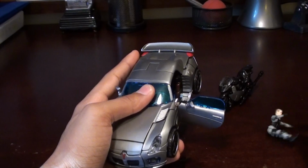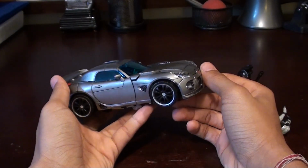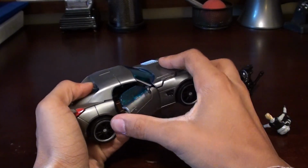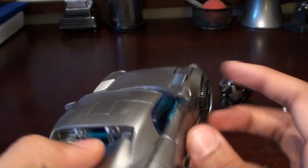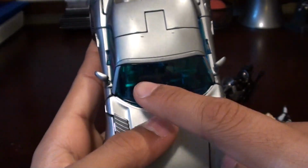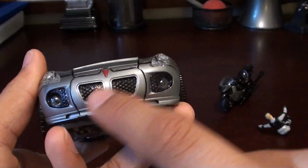Let's get this guy out of here. So overall, car mode is awesome. Love it. Just a totally fantastic guy. And of course, both doors open. So you know, nice side view mirrors here. So overall, very nice looking car. It does have the dashboard inside. I forgot to say that, but it's okay. Nice grille here. I like that.